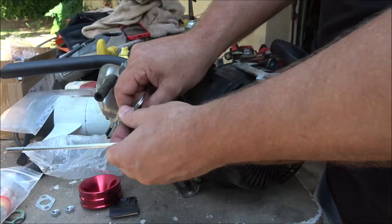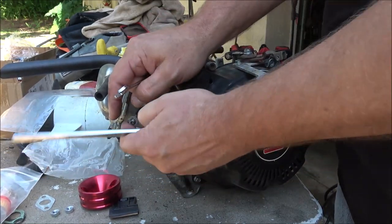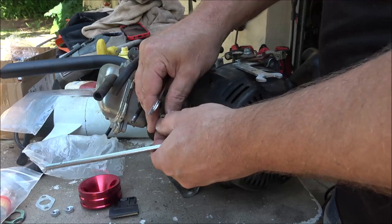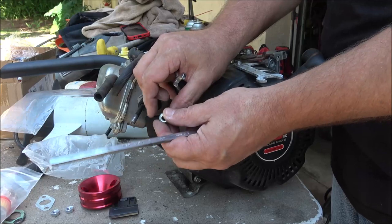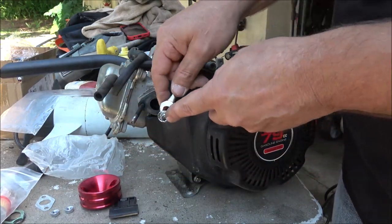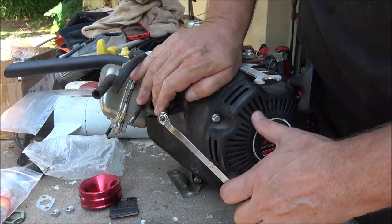When I go to put that back on there, we may start it up again with the new carburetor, but I don't know. I'd rather wait until it's back on the bike. I got a new chain. I got a bigger sprocket for the back to give it a little more torque. Like I said, this will probably be for a kid. If an adult wants to buy it for himself, I got an extra motor over here he might be interested in.